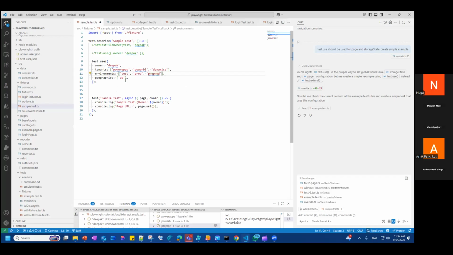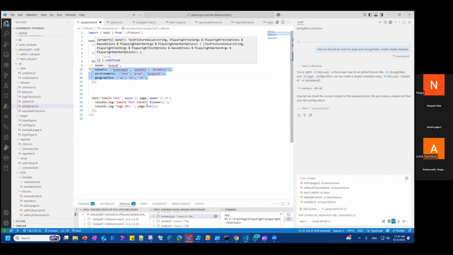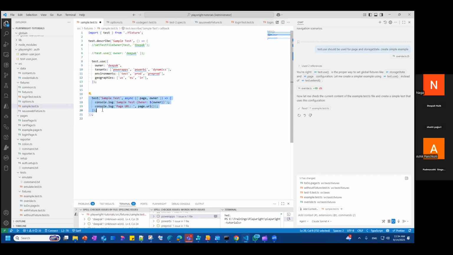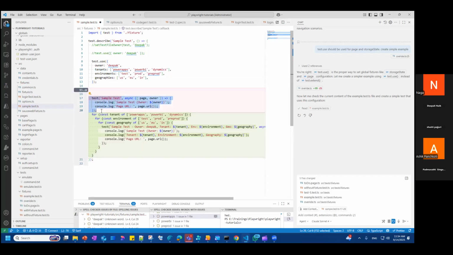And then it will run in multiple geographies also. So I can run that particular test case in multiple environments, multiple tenants. So this test can run in different environments, different geographies, and different test environments.